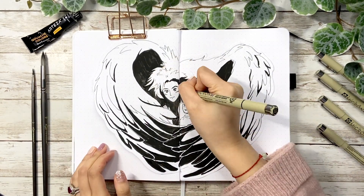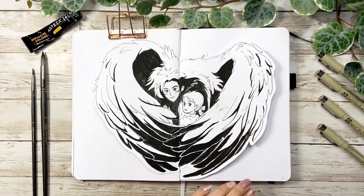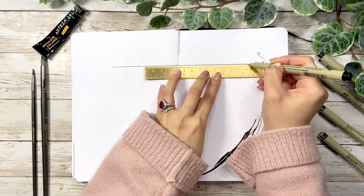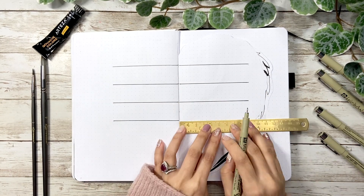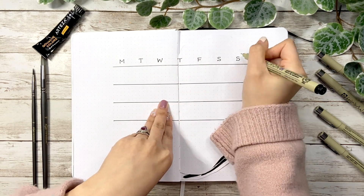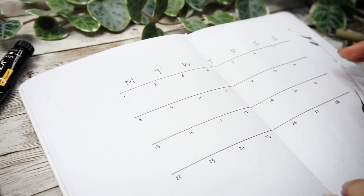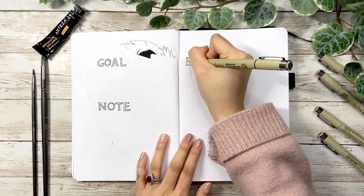Now after using Arteza black gouache paint to color the shadows, I'm going to add more details and make the feathers more puffy. And then on the previous page, I decided to draw a very simple calendar as a monthly view page. It just feels so good to have a perfect 4 weeks. I tried out a new layout in my own bullet journal for February, but in this setup I really enjoy making it in the traditional way. As for each block, I use 5x5 dots if the number helps. On the back side of the wing I write down Goals and Notes, and then use the rest of the right side as a brain dump.